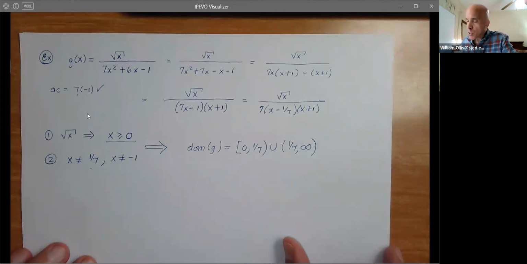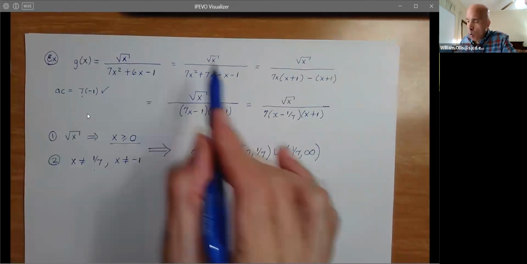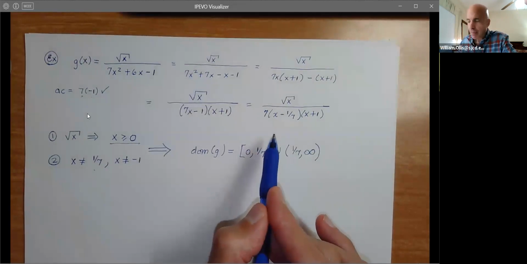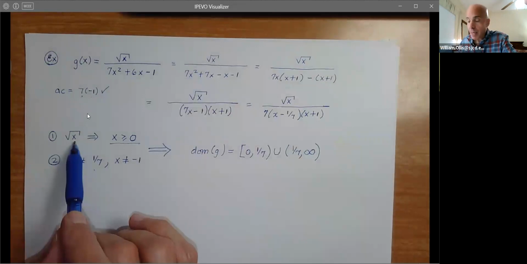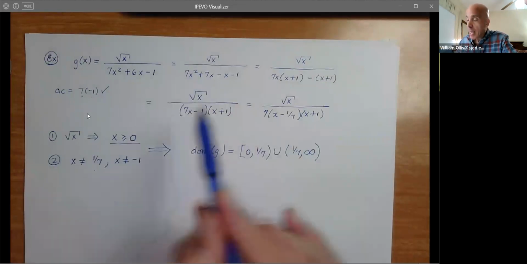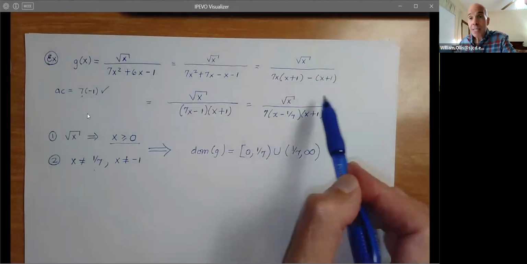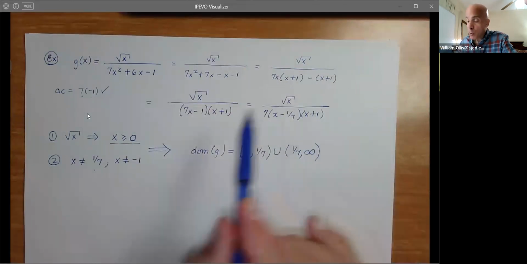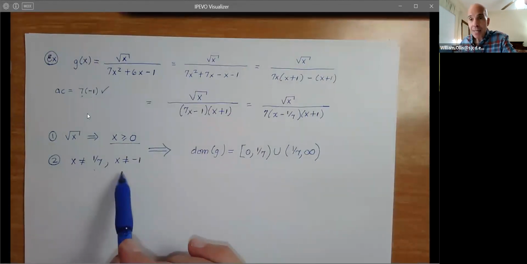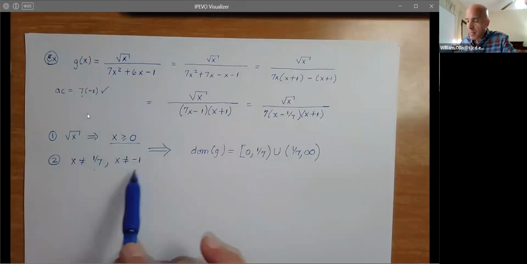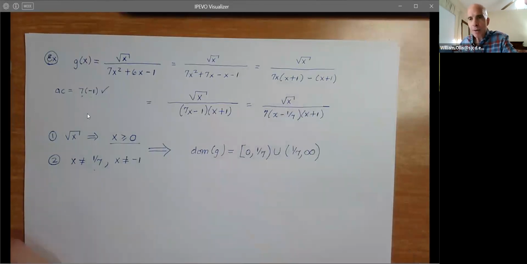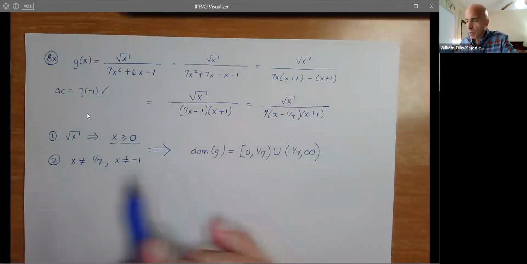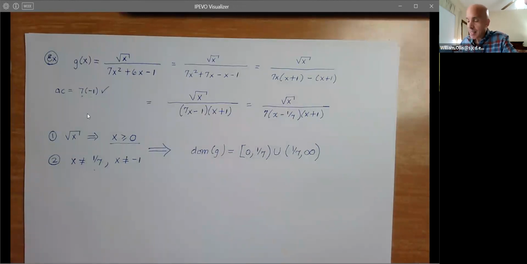So when it comes to working a domain problem, if we have radicals, we must make sure that the argument is non-negative. If we have variable denominators, we have to ensure that we do not divide by 0. But again, the thing is, students feel like, well, the -1 got left out. Well, it did, but as far as this function is concerned, it has no impact. The -1 would never make any sense, and it's isolated.